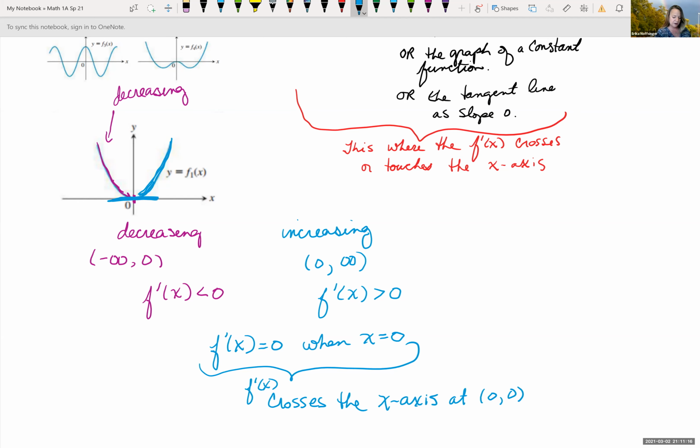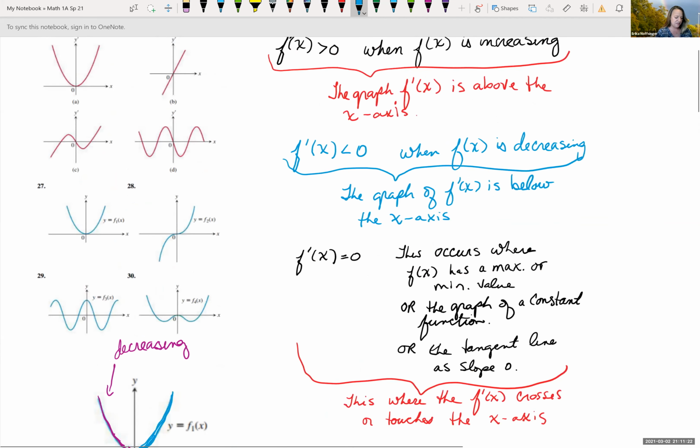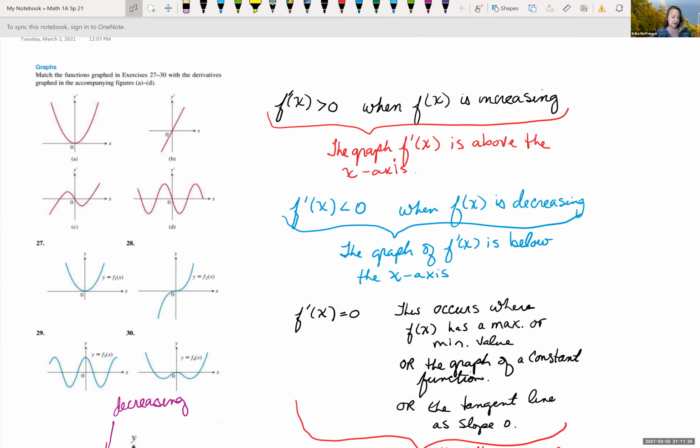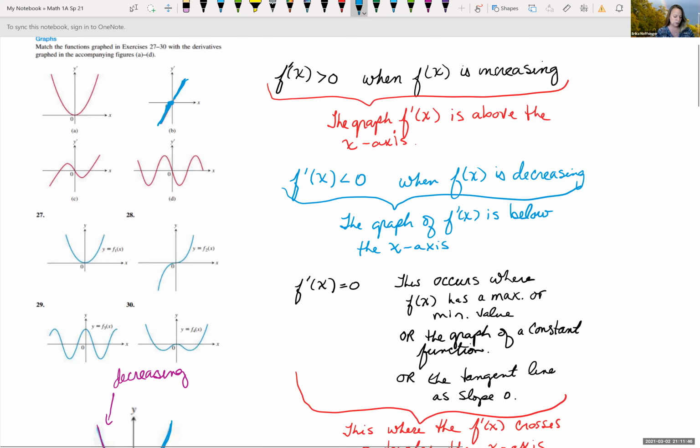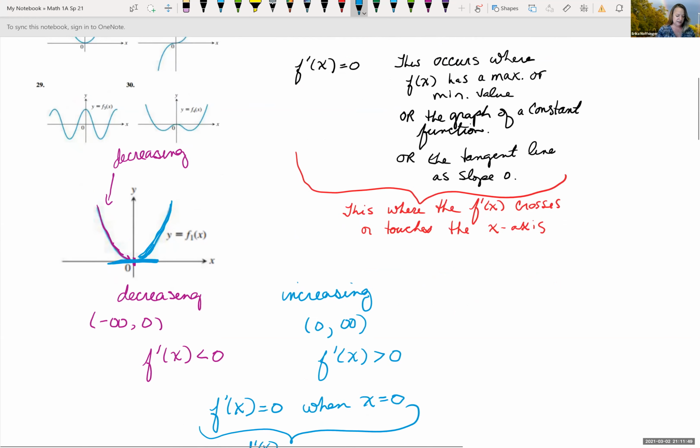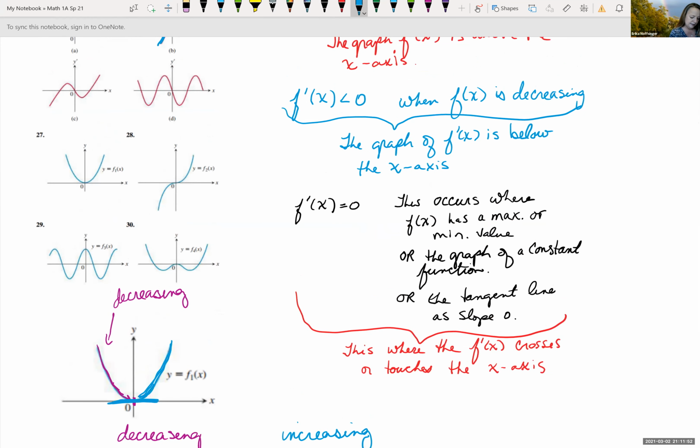So looking for those things, I would go back and see if there's anything that matches that. Anything that is strictly below the x-axis from negative infinity to 0, I only see one of those, which is B. This is below the x-axis until we hit 0, and then above the x-axis from 0 to infinity, and it's crossing the x-axis at 0, 0. None of those other graphs meet those conditions. And so I would say that for 27, the derivative function is equal to the graph B.